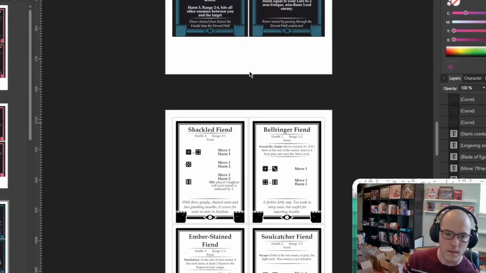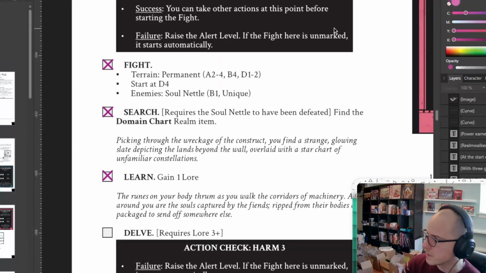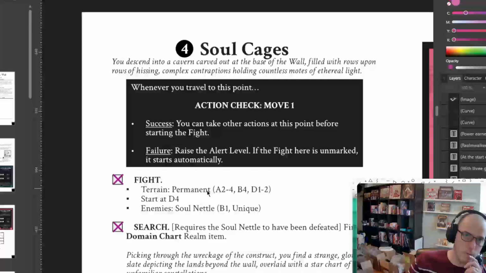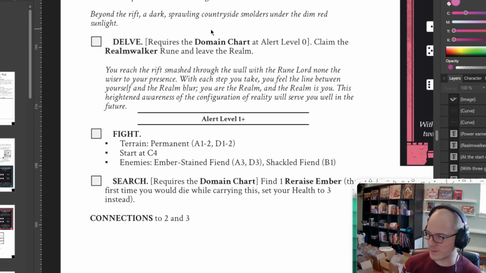Oh, cool. I didn't even notice the print-friendly versions. Yeah, I think it just means that the alert level has to be at 0. So I can't do this first thing, even though I really want to, because I can get a rune from it. Oh, it'll be good for the future when I replay this realm.